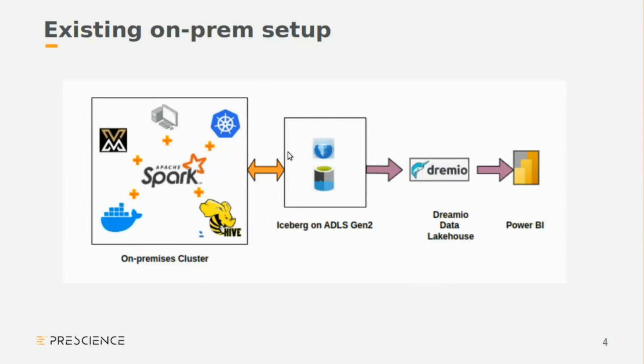Okay, the storage is actually on Apache Iceberg, which is sitting on Azure only. So this part is already on Azure. Storage has already been on Azure, and we are communicating with that storage from an on-premise cluster, right? So this is the scenario. And then from there, Dremio is another platform which is used for visualization, mostly for Iceberg. So we are using Dremio for visualization, and then we are using Power BI.